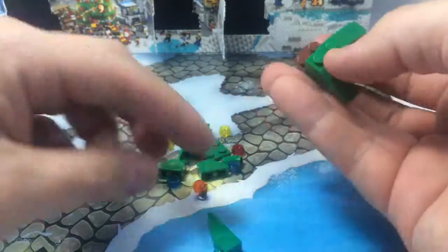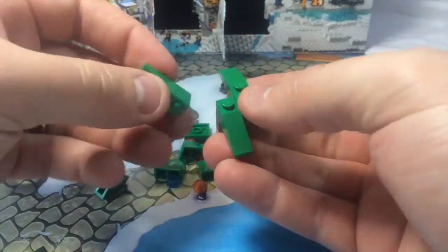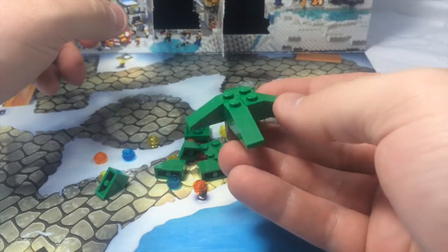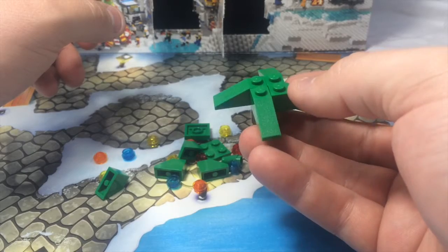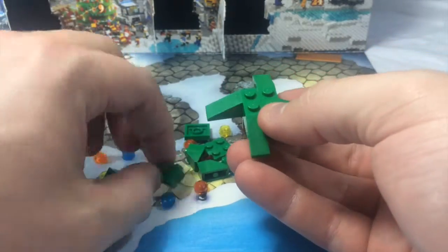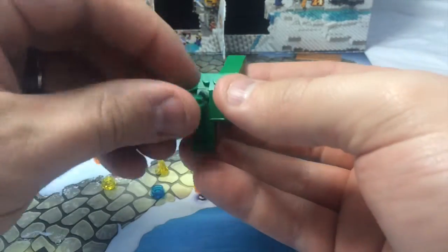There we go. So this will go this way. And this will go this way. Beautiful. And then what we'll do is we'll do the other pieces over top of that, and so what that looks like is actually pointing in the same direction, one off. So that goes there. That goes there.